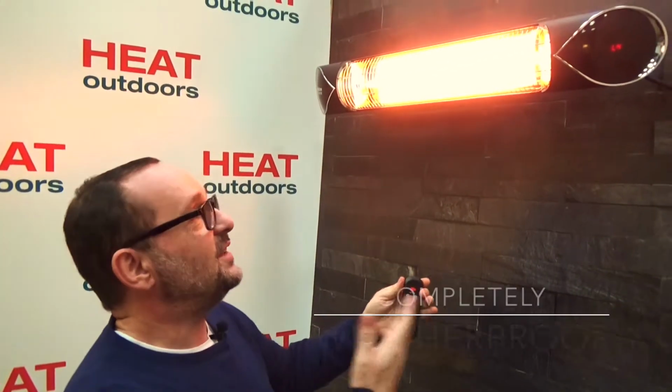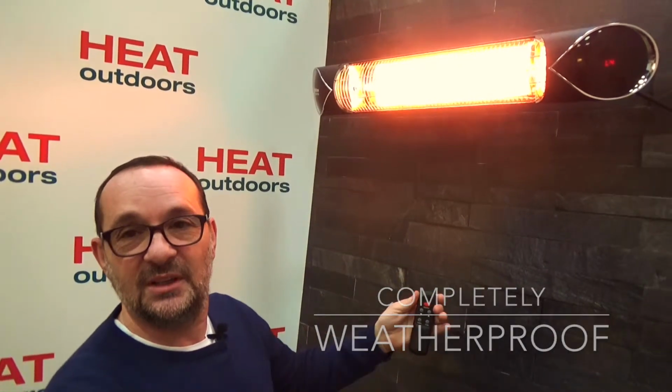That means you can put it outdoors, mount it on a wall and use it in thunderstorms or whatever you like, but the weather isn't going to affect this unit. You just put it up and leave it up. Now I think it's important that we talk about the technology that's going on in here.